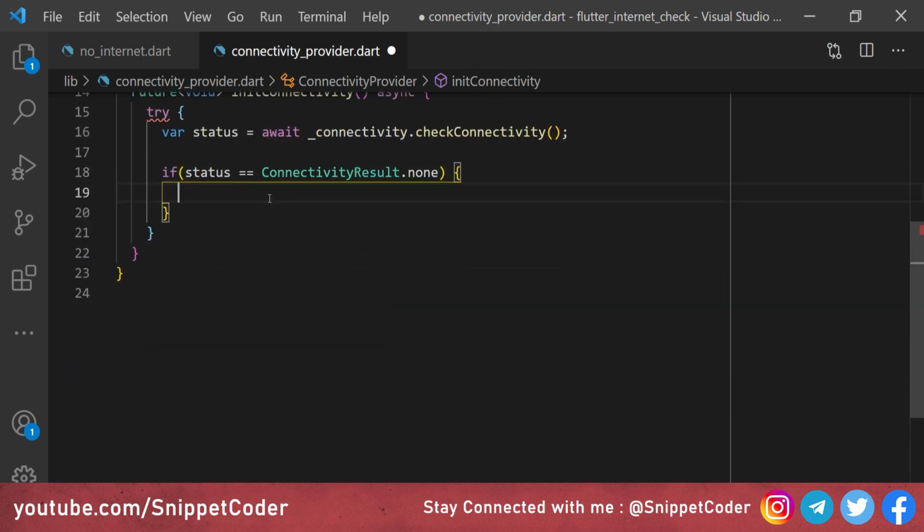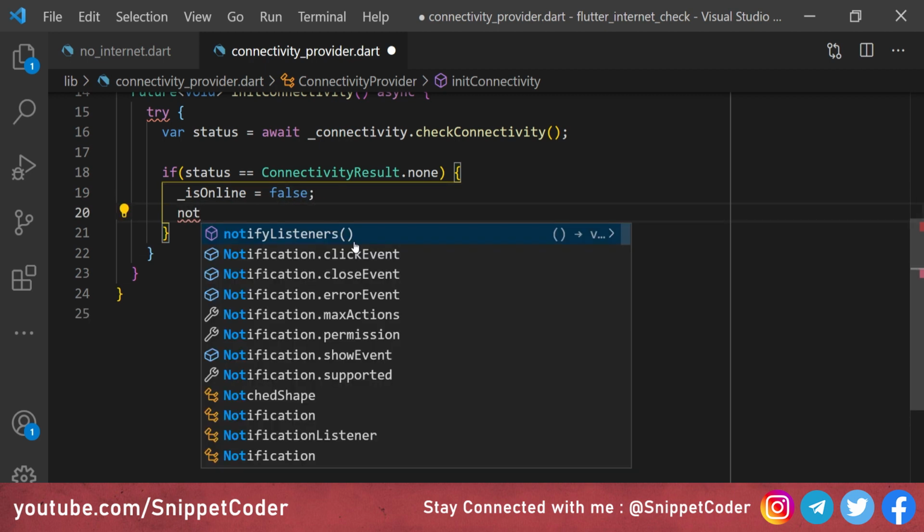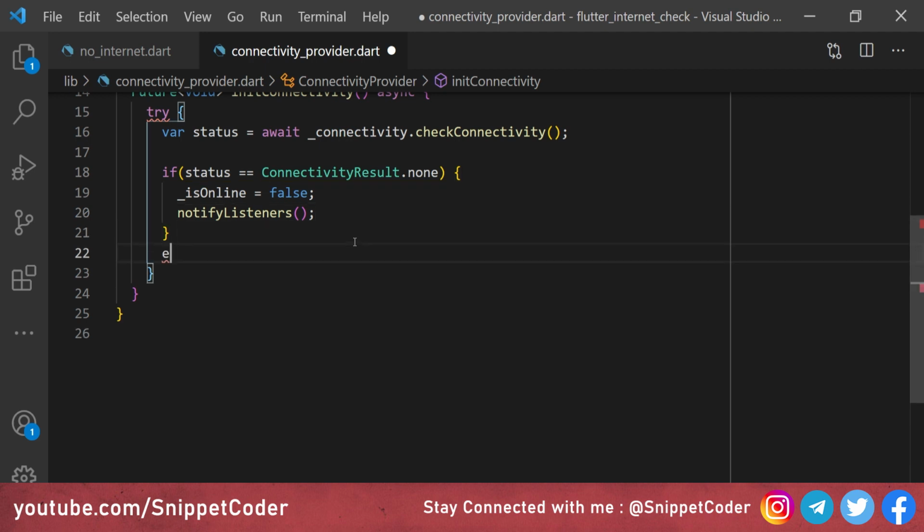And here we are checking if connectivity result dot none, then we will assign is online equal to false. That means we are offline, and we will put notify listeners. In the else condition, we will make it online, true. That means we are connected to the internet.